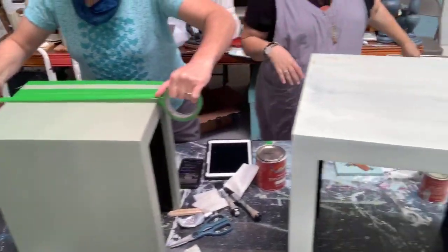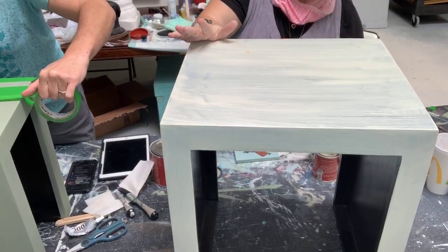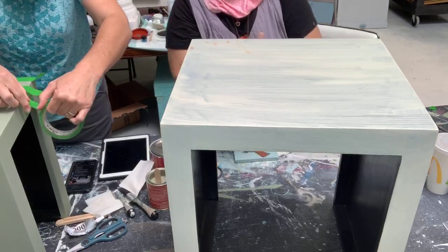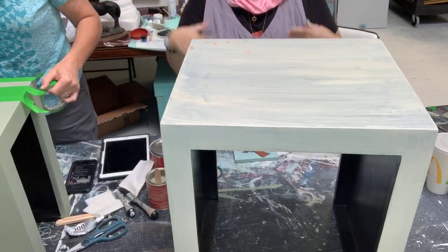Now, on my piece, I started base painting mine, and then I ran into a little problem. I thought I would stop here and show you the problem and how to fix it.